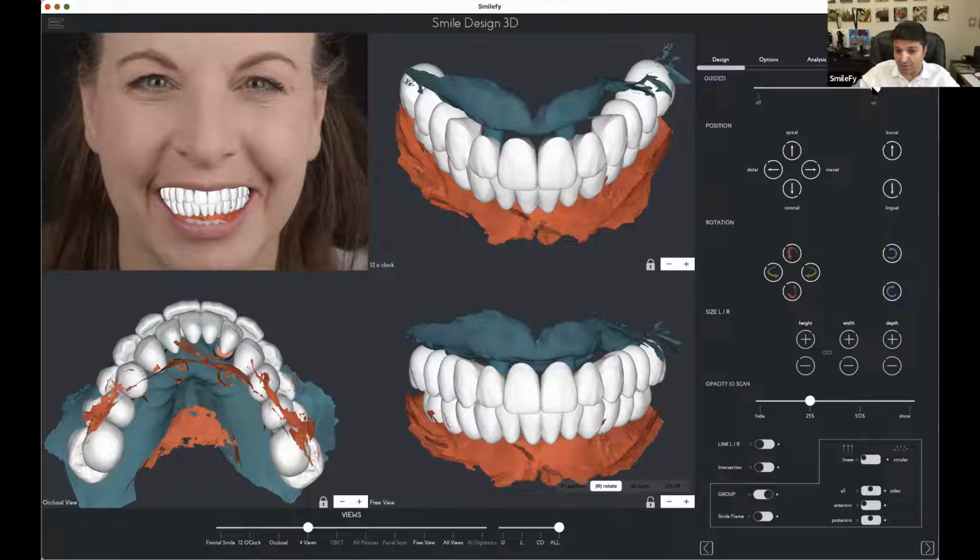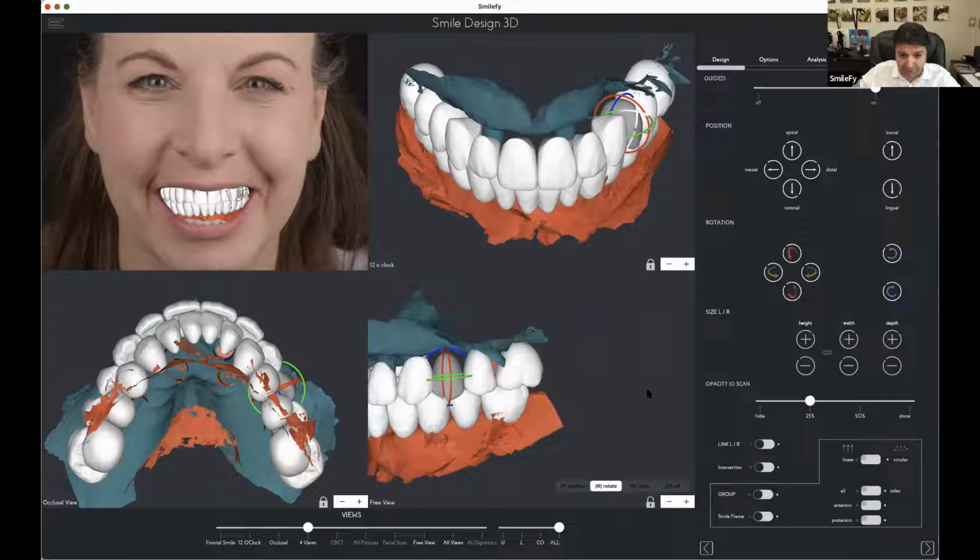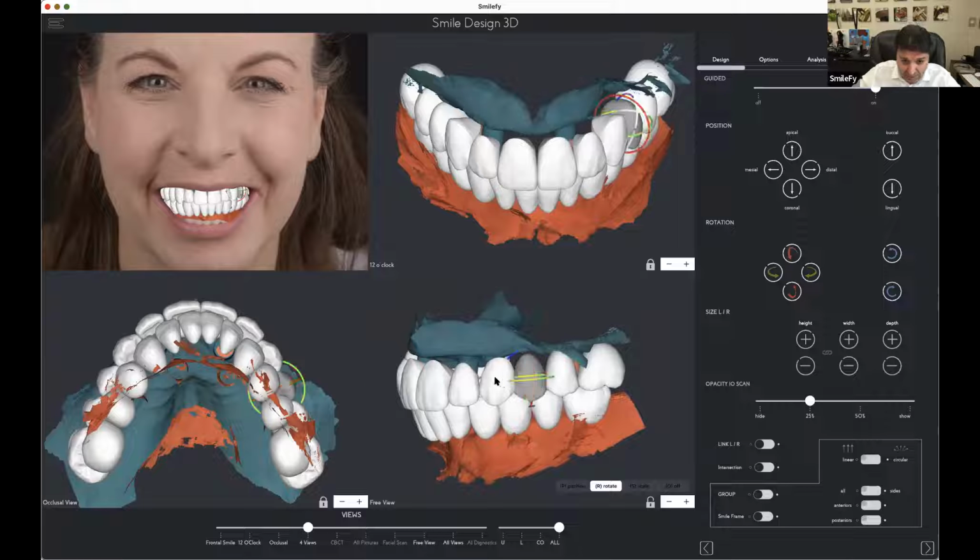That's why guided on. If I turn group off and I want, for example, only the, let's say I want only the premolars, right? The canine, I don't like the canine here. So let me just a little bit the canine. You see upper lower canine still together. Size, look, size together. Why? Because I want to keep the relationship. Otherwise, everything goes out of control, and then I need to change everything. But here, guided is everything is together.